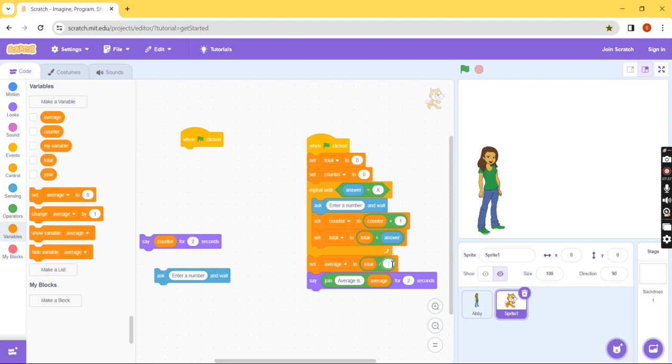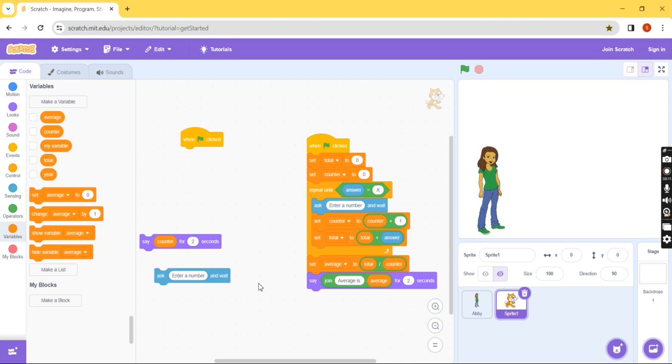No, it was 10 because before we used the counter loop of 10. Now it is a conditional loop, and the number of counts is stored in the counter. So total divided by counter. So if the user entered 20 numbers, that 20 is stored in the counter variable and the average will be found by the total divided by 20. So how many numbers the user entered, that is being stored in the counter. That is why we are dividing it by the counter.